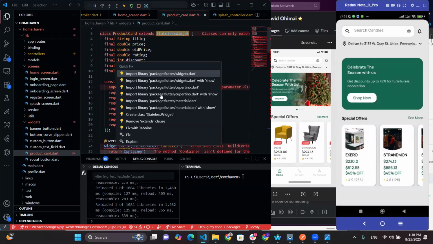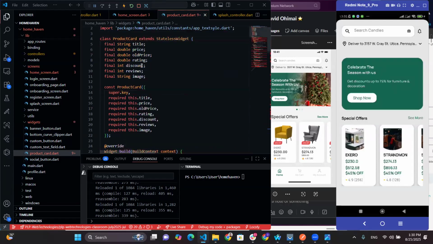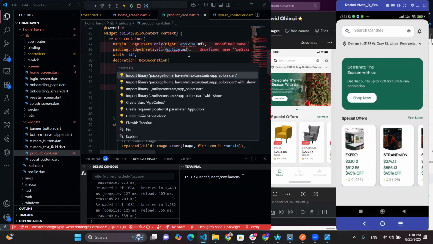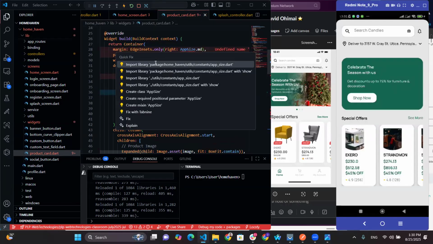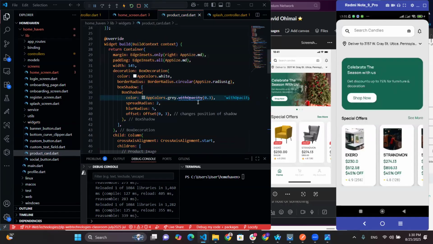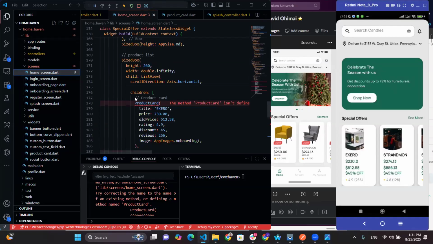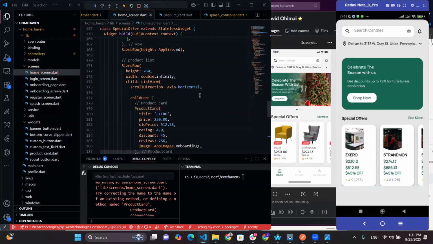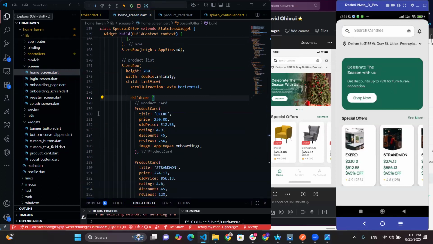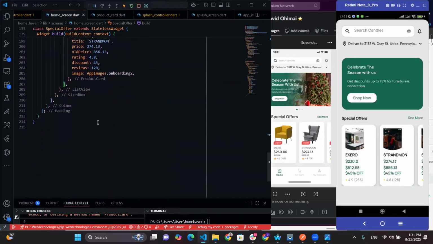This first, let's take care of so many things. All right, colors, import, app size, what? And I think we're good to go. Save and then go back to home screen and then import. All right, now we're good. So that was our home screen, not having too many long source codes.